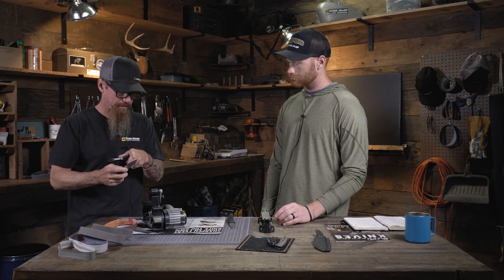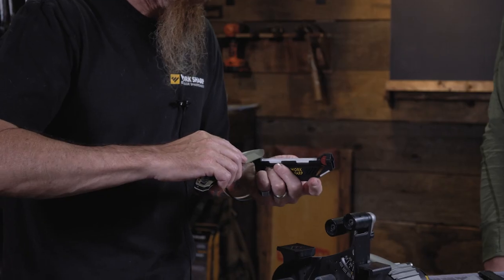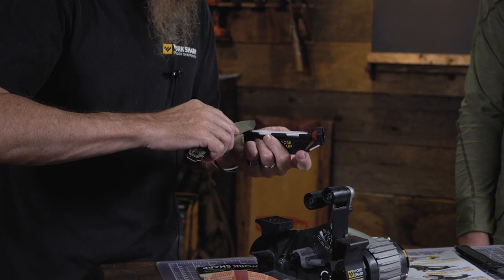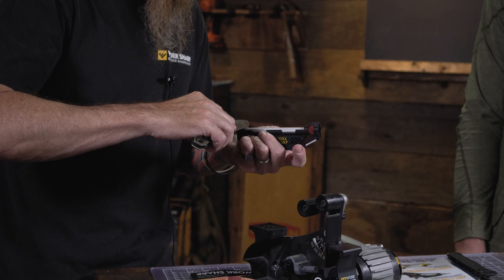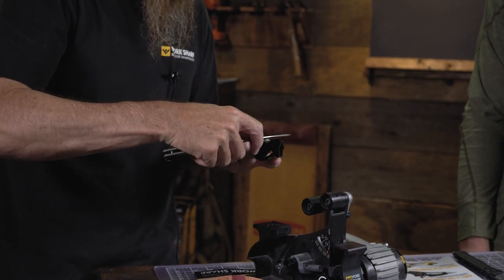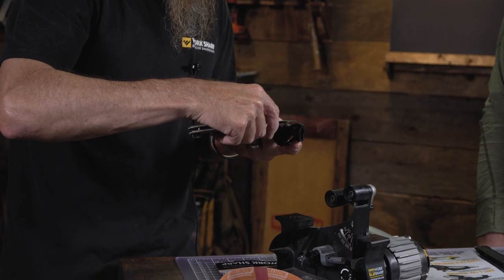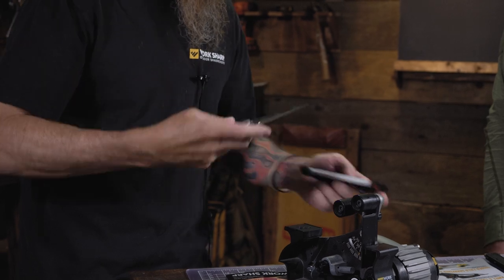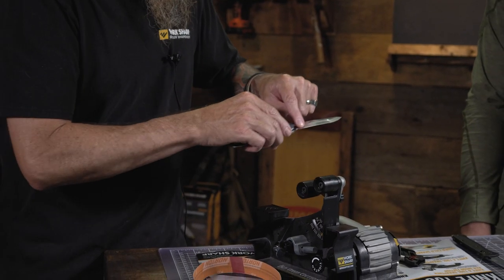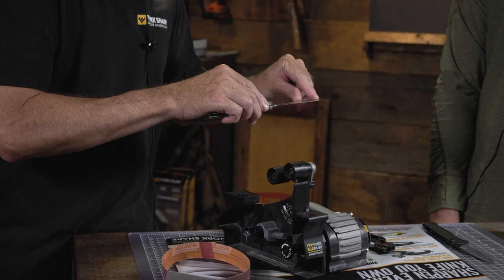And then you can also continue up onto the second edge past that transition point. Now we're just going to start at the transition there, and we'll do the same thing we did before. So basically, when you're doing any kind of a Tanto where you want to maintain that transition point, you're going to treat it like two separate knives. You're going to come in and sharpen the first edge, and then you'll come in and sharpen the second edge.